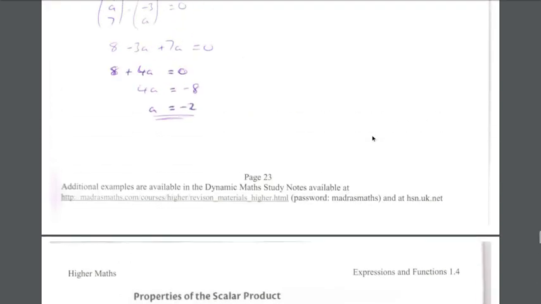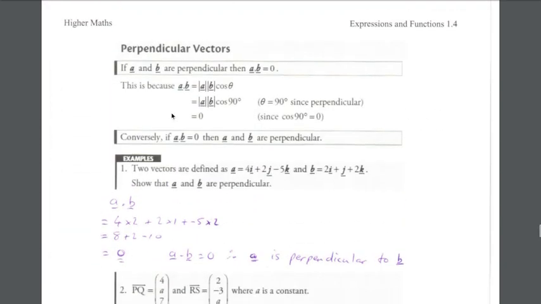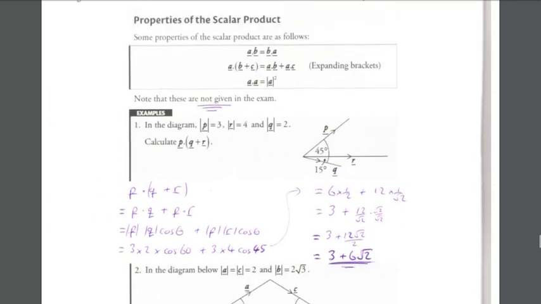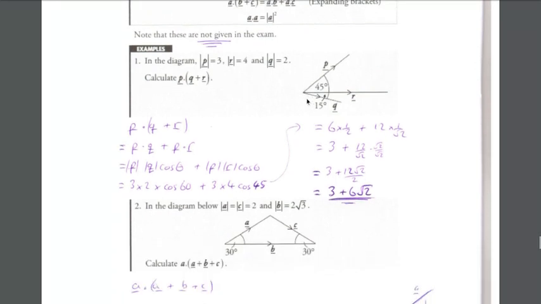Well, why is that? Let's have a quick look. Let's go back up to the scalar product. So if we were doing A dot A, we'd have the magnitude of A multiplied by the magnitude of A, and the angle in between those would be 0. The cos of 0 is 1, so we're just left with the magnitude of A multiplied by the magnitude of A. So that is where this one comes from. If you forget it, just do magnitude of A times magnitude of A times the cos of 0, and it will just come out as the magnitude of A squared.